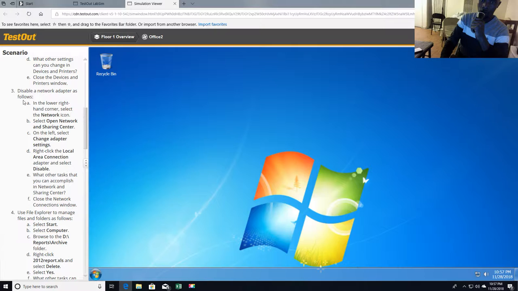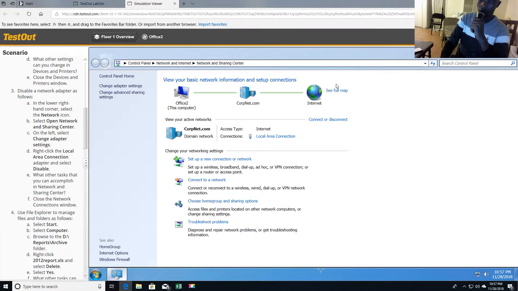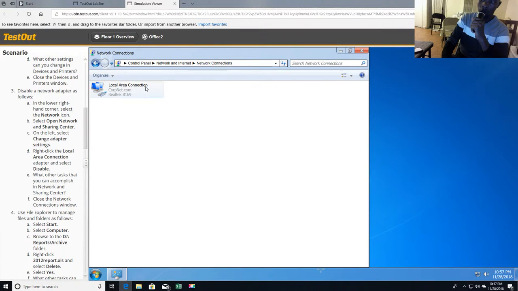disable network adapter as follows. To disable network adapter, go to the right corner, and then right click the network icon and select network and sharing center. Maximize, see what we are doing, and then to the left corner, select change adapter setting, and then this is what we want to disable. Right click and then click disable. You notice that when I click disable, a red check mark shows that it's already disabled.